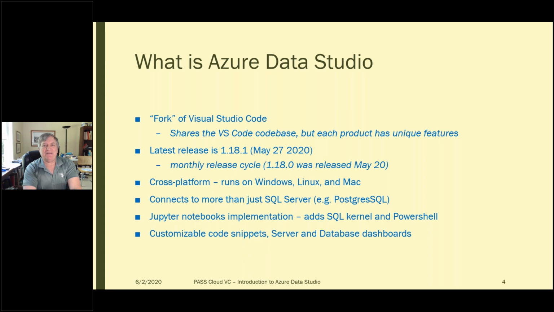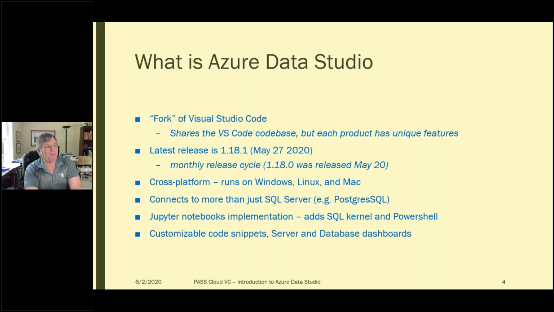Whereas Azure Data Studio is a fork, meaning that at one point they copied the code from Visual Studio Code, and then they made changes to it and added features to it. As Visual Studio Code evolves, some of those features are being moved over into Azure Data Studio. The other way isn't working quite so much. Basically, stuff you see in Azure Data Studio may not be available in Visual Studio Code and may never be available in Visual Studio Code. So they are two separate software products at this point.